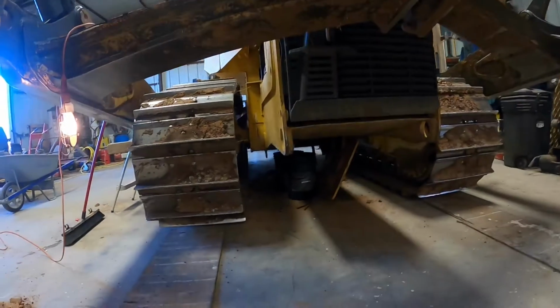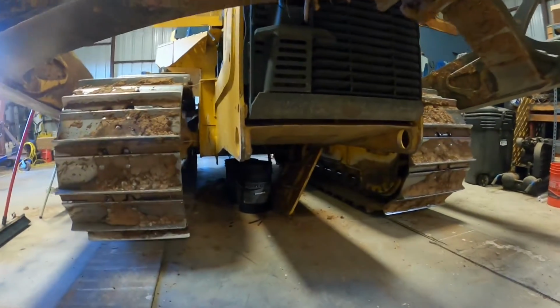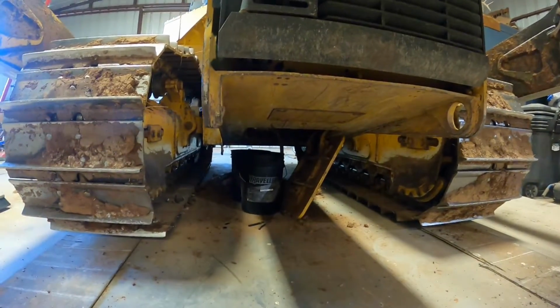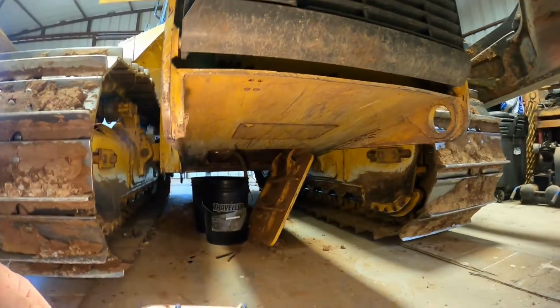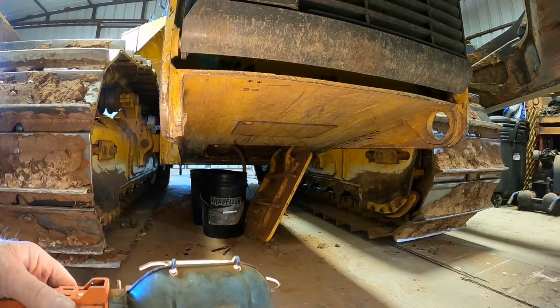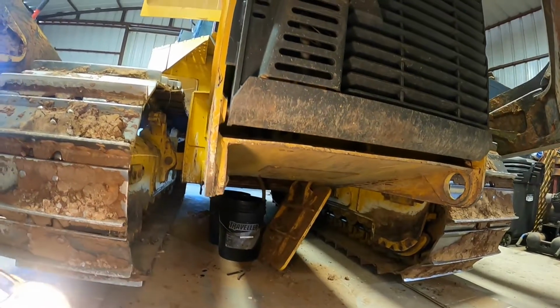So anyway, I've got one bucket full of oil. I got the other one draining. That way I can sit out here and work. I let it run for quite a while to warm the engine up, because it was pretty cool, but it drained out pretty good, so I got it warmed up.